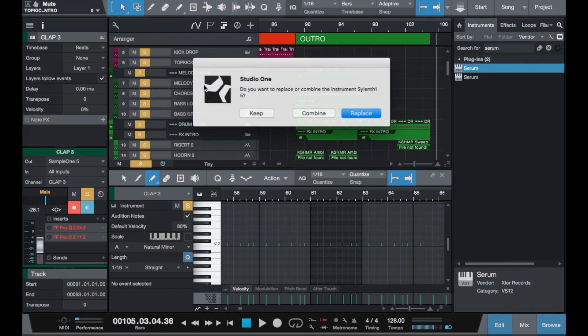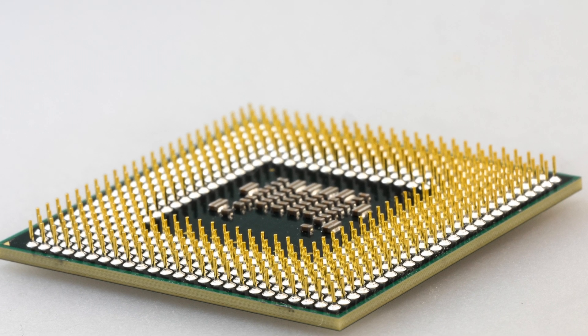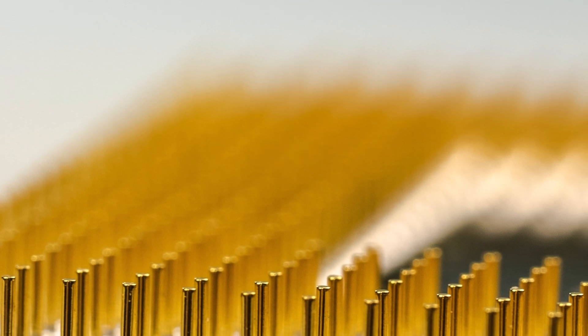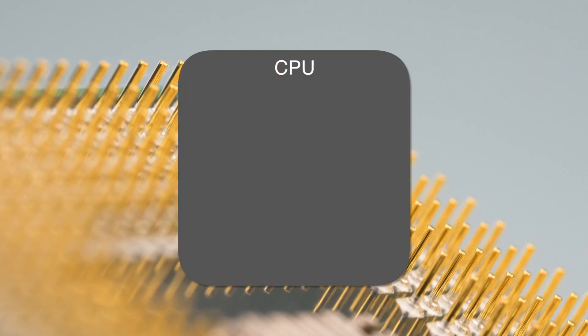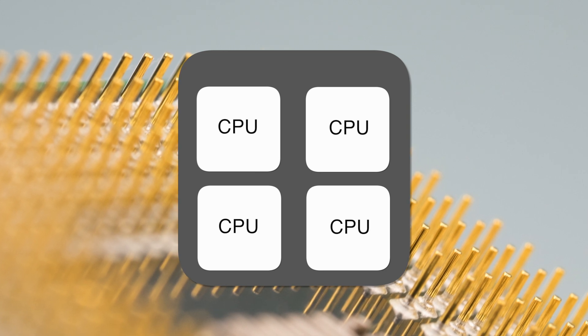The processor. A 7-series processor of the latest generation, with preferably as many cores as possible. Synthesizer plugins, reverb plugins, and analyzer plugins will take up a big chunk of CPU power, so you need a pretty powerful processor — it's the most important thing for music production. The quicker the CPU, the more calculations it can do per second without dropouts. With CPUs, the number of gigahertz is important — rule of thumb, the higher the better. Because of limitations in gigahertz, we increase processing power by adding more cores. A core is effectively another processor in the same shell working side by side.